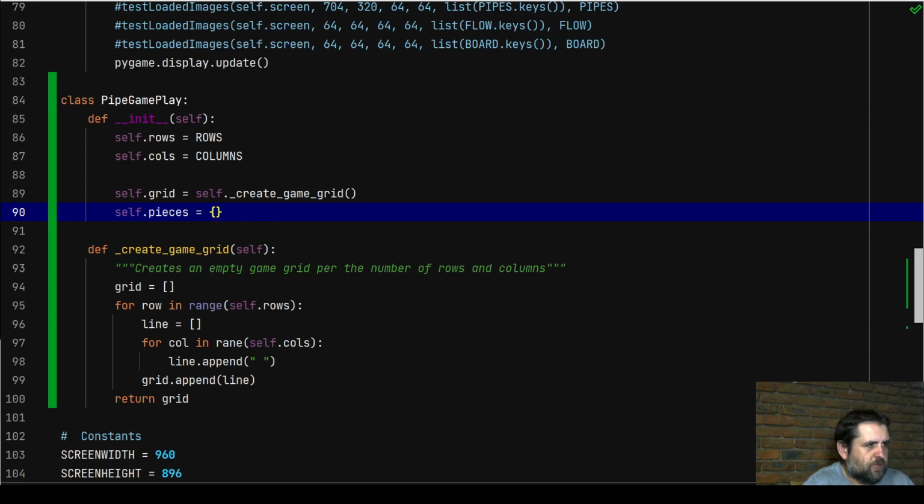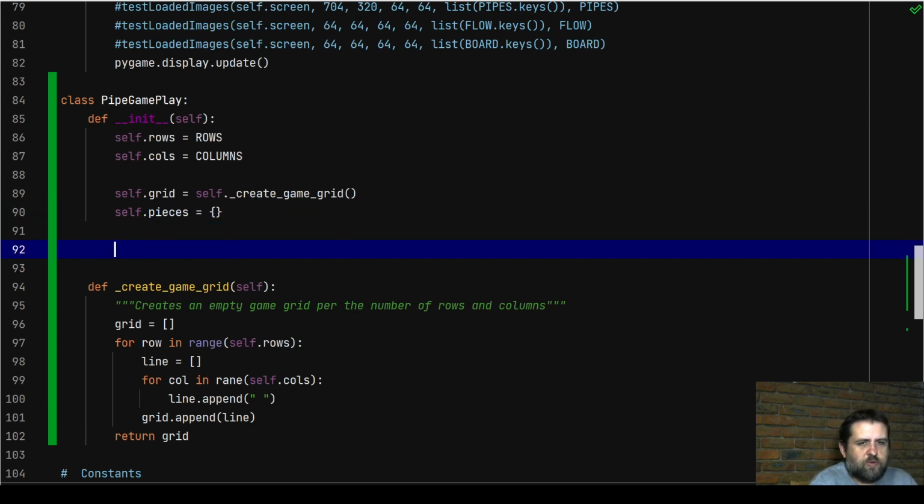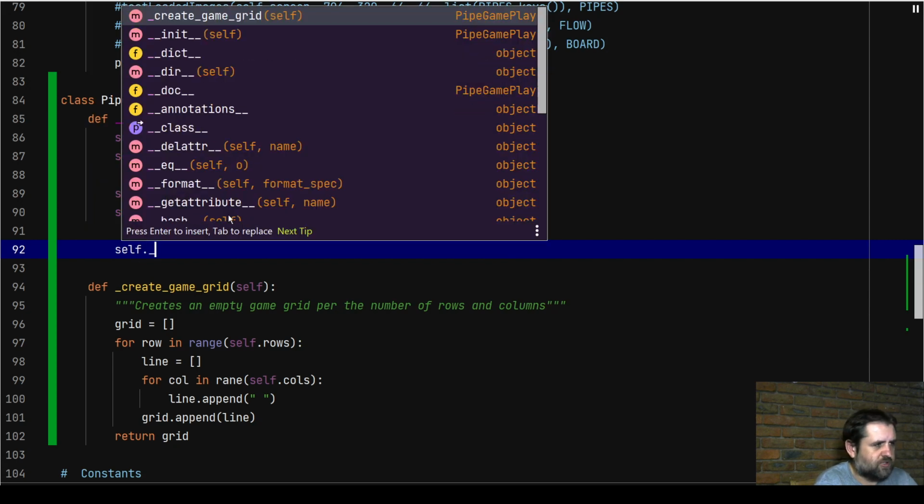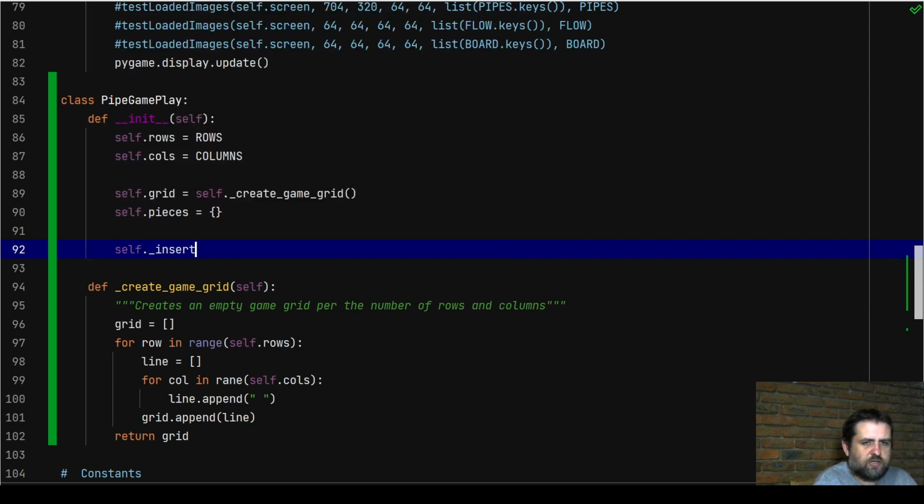Once we've got the self.pieces dictionary and we've got our grid running, we actually need to insert our starting piece. Let's insert the starting pipe. To do that, we're going to create a method called insertStartPiece.